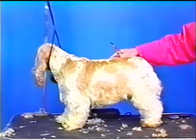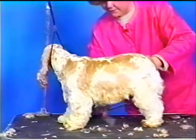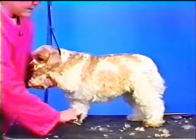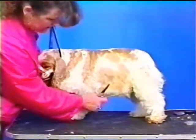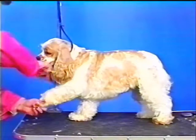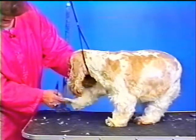Sometimes you're able to go on and finish what you're doing, but most of the time, if I have a dog that seizures, I just quit for the day with that dog and then have them bring it back another day and finish it, so it can go to the vet just to make sure. If the client is aware that the dog seizures and they have medication for it, then they're used to dealing with that, but on occasion that's going to happen.